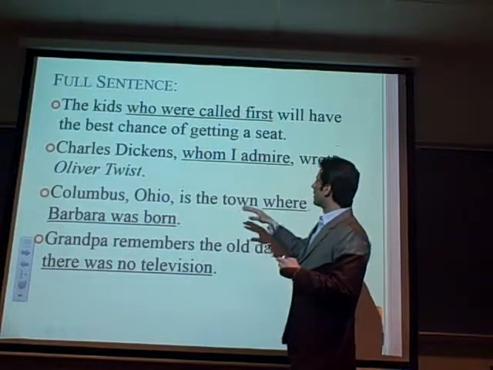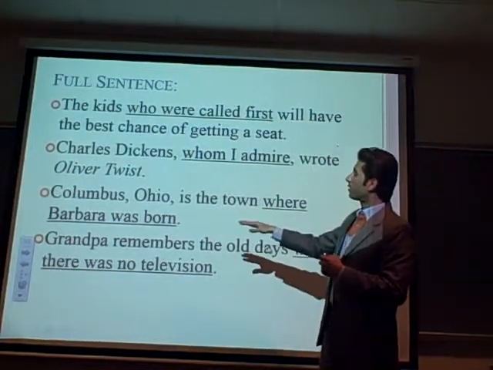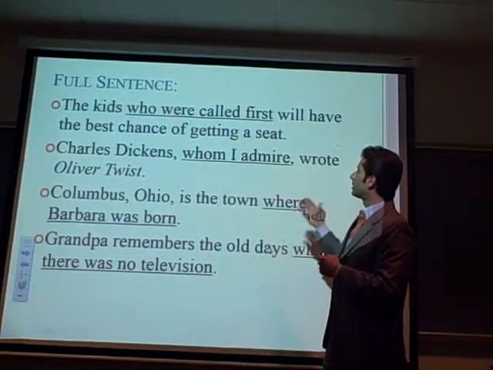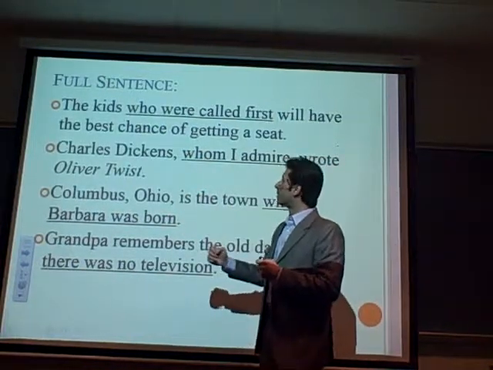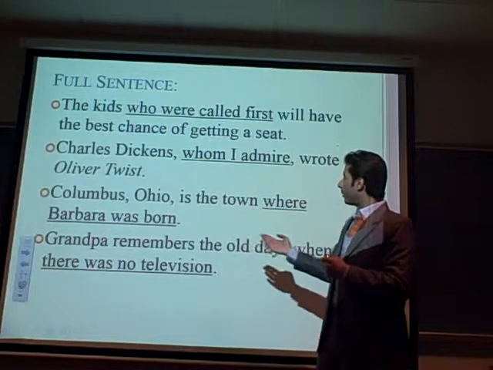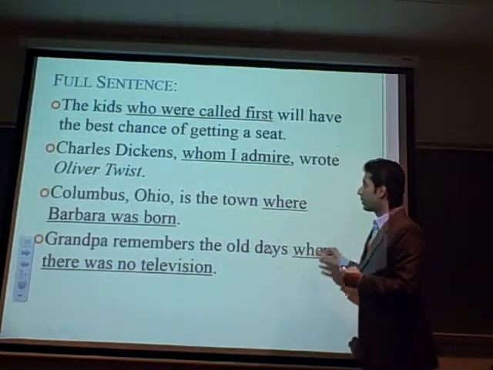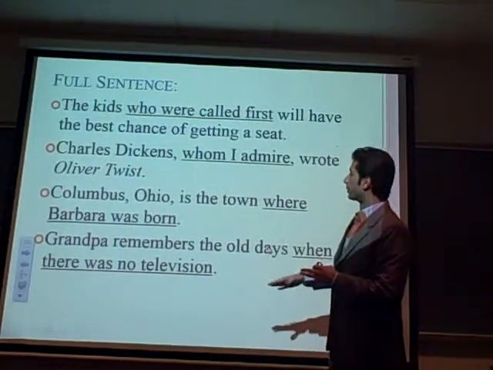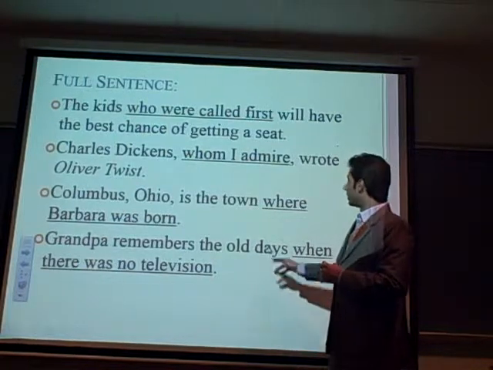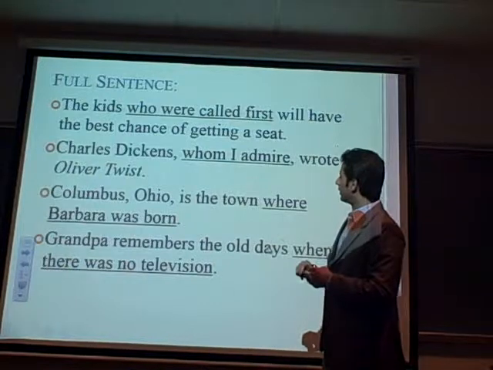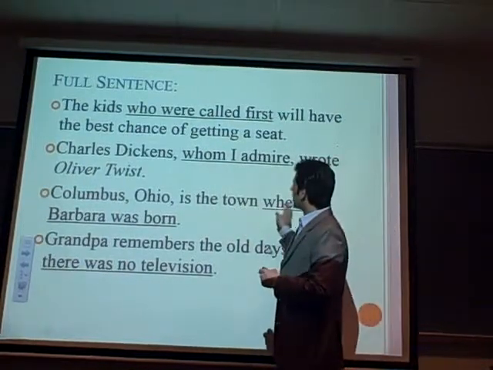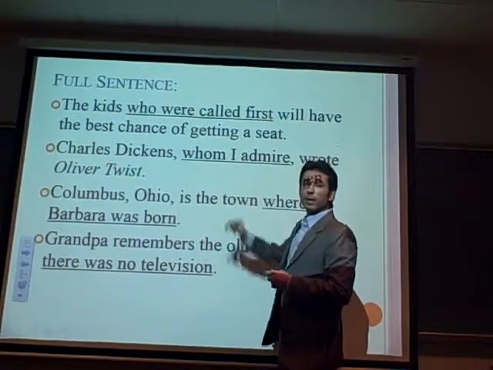Columbus, Ohio is the town where Barbara was born. So here I understand where Barbara was born. She was born in Ohio, Columbus. And Grandpa remembers the old days when there was no television. That makes sense too. So here, this adjective clause modifies the noun days, as this adjective clause modifies the noun town.